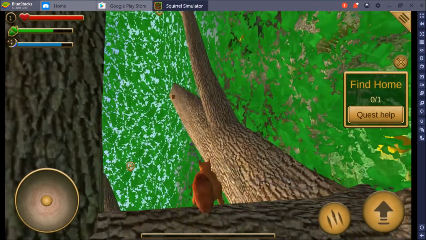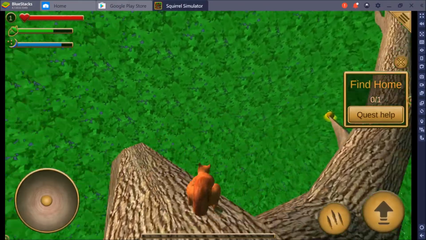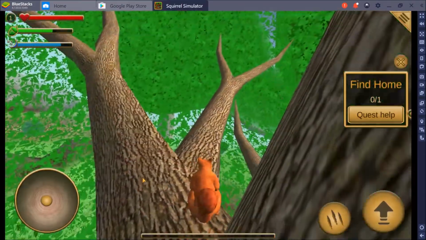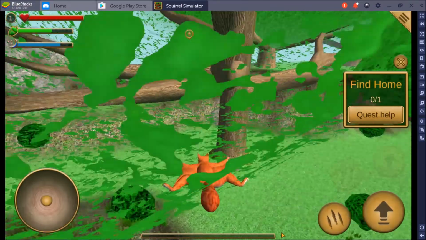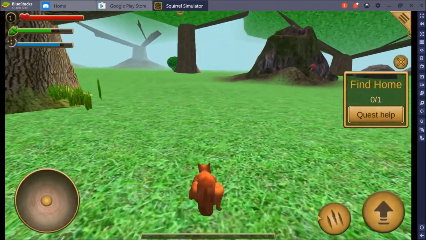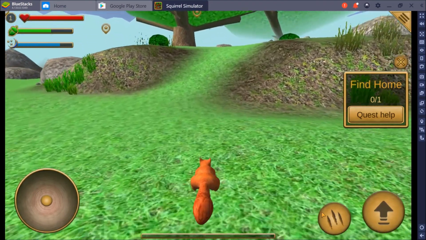Is there a home here? I don't know. Or oh, it looks like there's a home. Maybe not. Looking for a home. Where's the home at? No home. I don't see a home here. I thought there was a home symbol on this tree. It looked like it. Oh, and I'm flying through the trees. Flying and landing. All right. I thought that was a home symbol. That's the reason why I went over there, but it doesn't look like it.